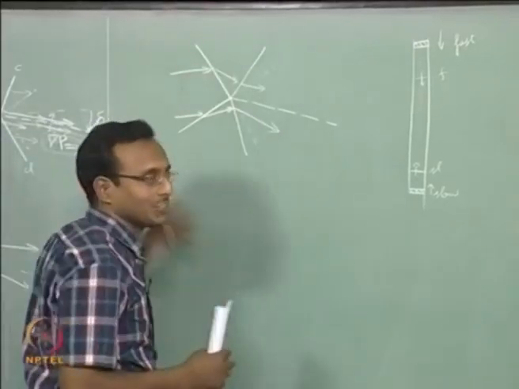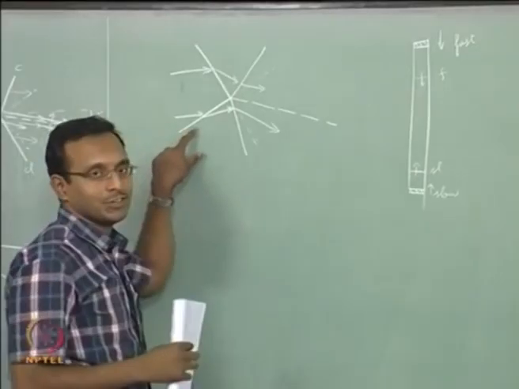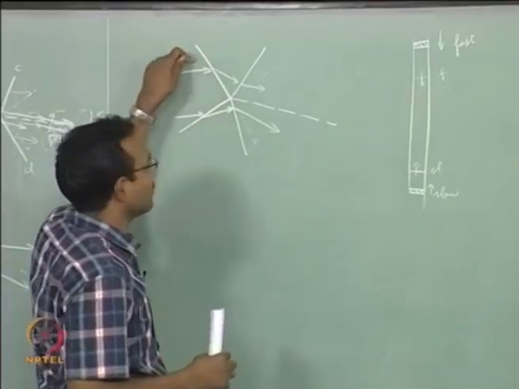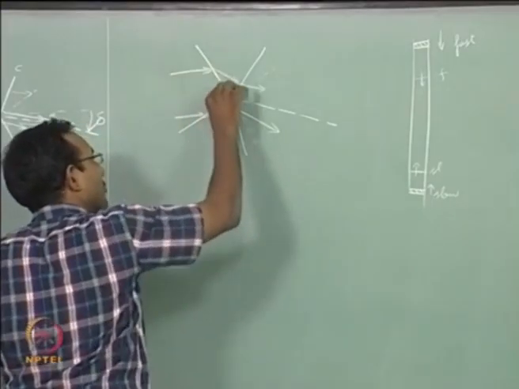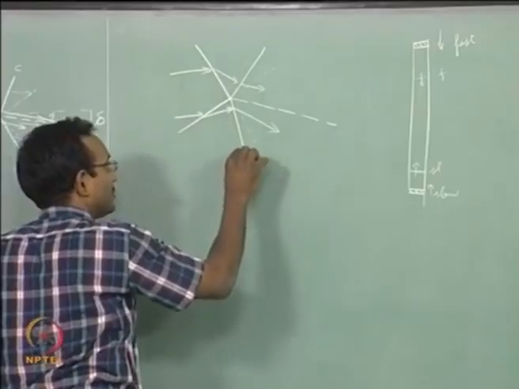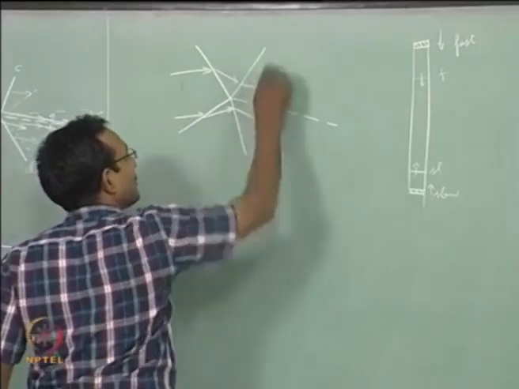The idea of these shocks is, this weak shock is your left running shock, while the stronger oblique shock is your right running shock. Okay. So the right running shock will just go straight and cross that point and just keep going this way, while the left running shock will go like this and go like that.